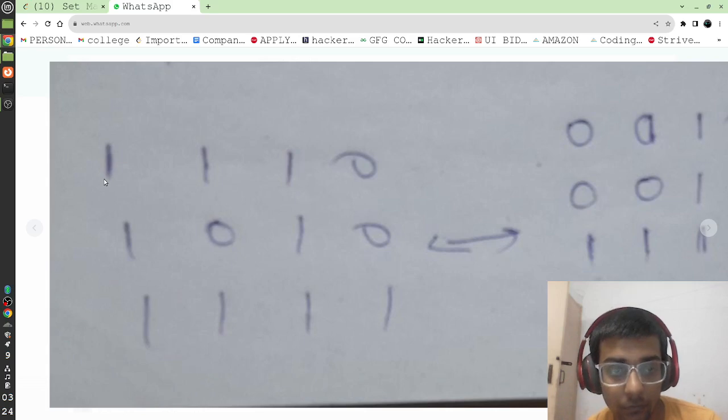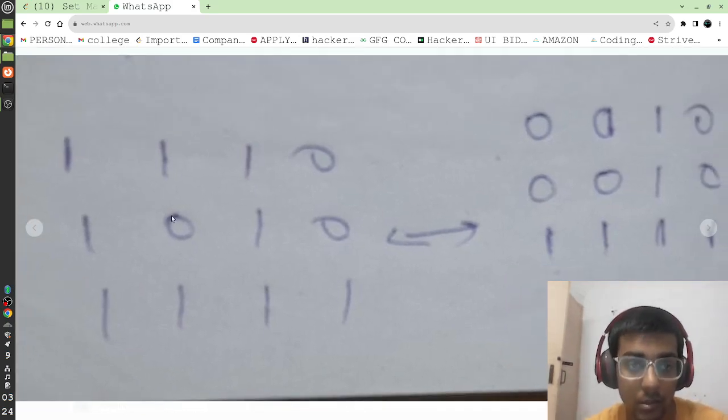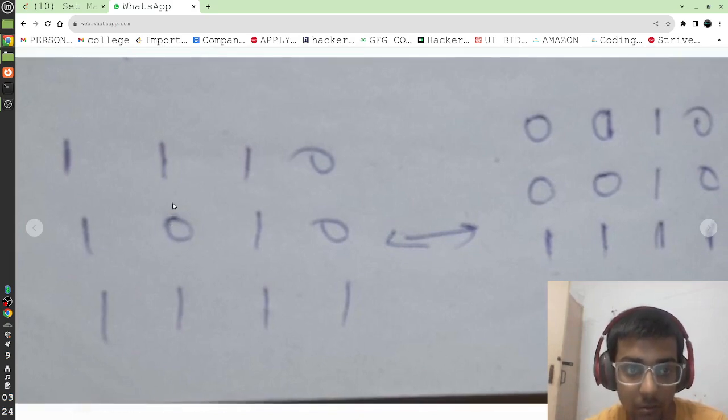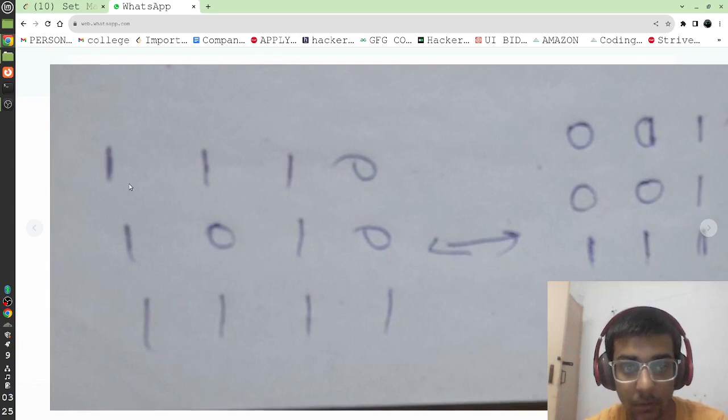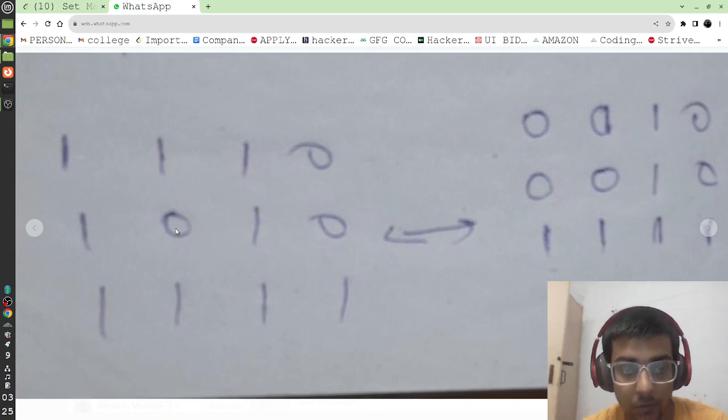So the basic approach is like, we'll just mark 0 by not traversing from here, but traversing from this element, like 1,1. So that's what the approach is.